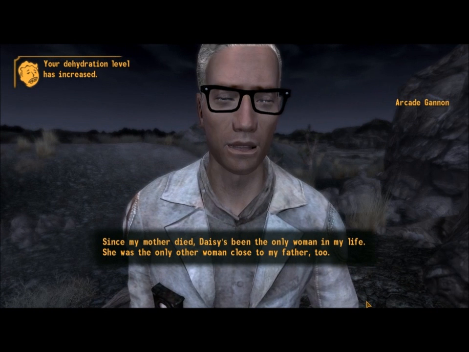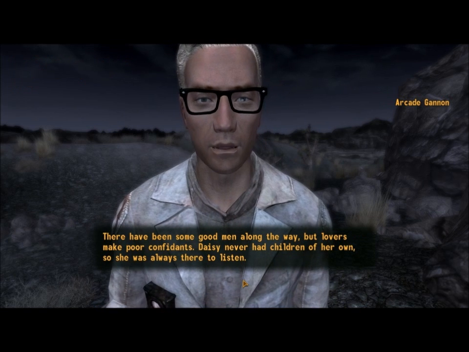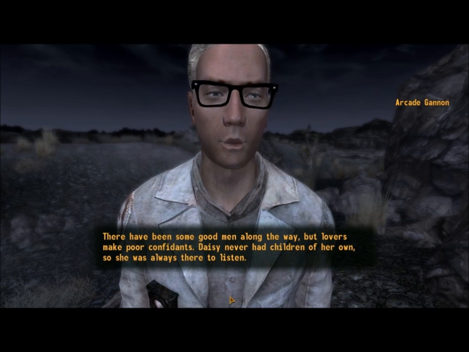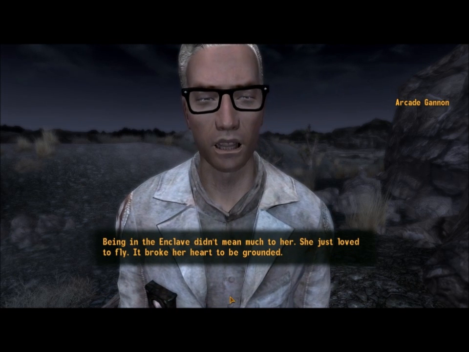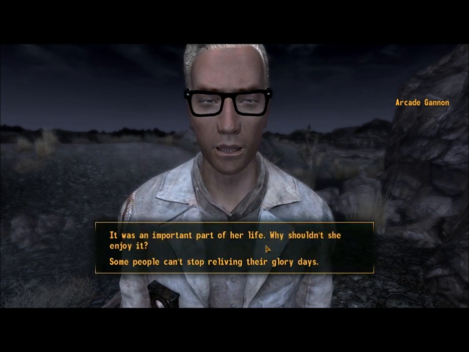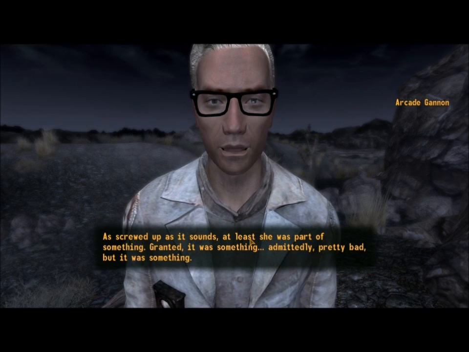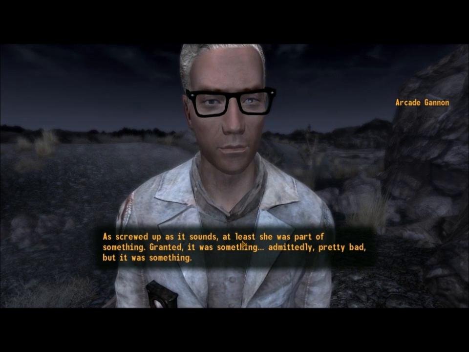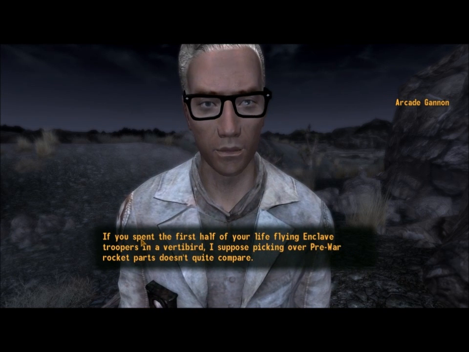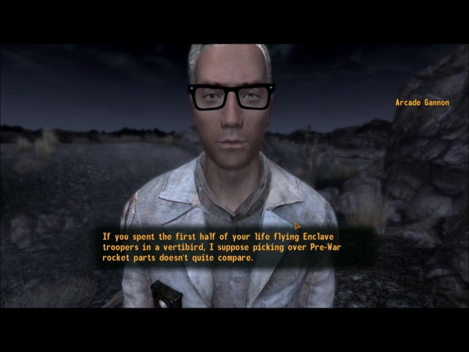Since my mother died, Daisy's been the only woman in my life. She flew him out on over a dozen missions. There have been some good men along the way, but lovers make poor confidants. Daisy never had children of her own, so she was always there to listen. Being in the Enclave didn't mean much to her. She just loved to fly. It broke her heart to be grounded. As screwed up as it sounds, at least she was a part of something. Granted, it was something admittedly pretty bad, but it was something. If you spent the first half of your life flying Enclave troopers in a vertibird, I suppose picking over pre-war rocket parts doesn't quite compare.